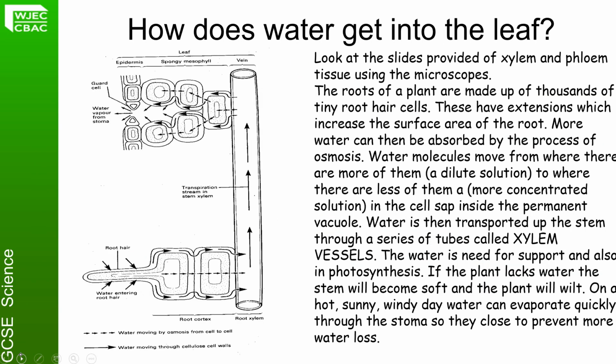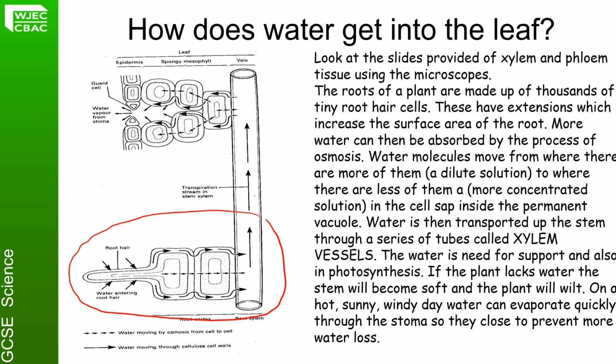So how does water get into our leaf? If you turn over to page 6, this part down here is very similar to the picture that you've got on page 6. You've got a slightly clearer picture, which I took from BBC Bitesize. And it says, the water is absorbed by osmosis into the root hair cells in the roots of a plant. And this then gets sucked up the xylem by transpiration.